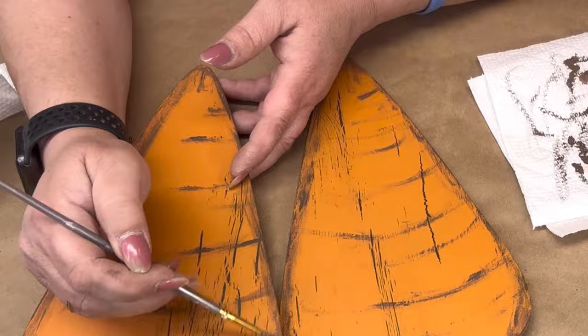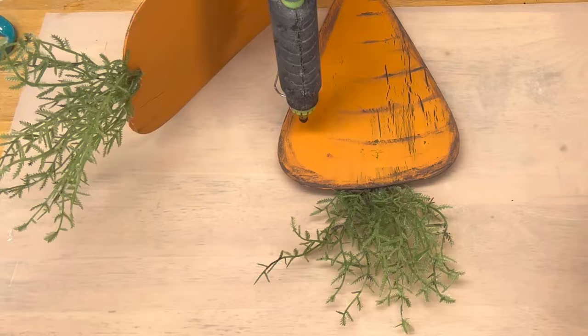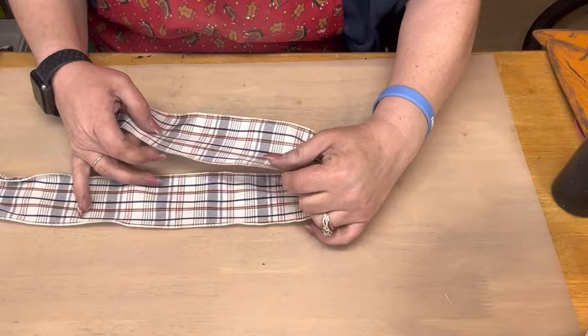But, and I'm so out of frame here. And see, there you go. Put it in there. And I put like little carrot lines on it. And then I'm going to hot glue that one to the other. One's a little bit higher, of course. And then this beautiful ribbon Miss Dani Steinmeier sent me.